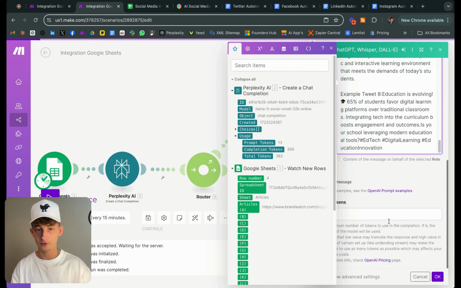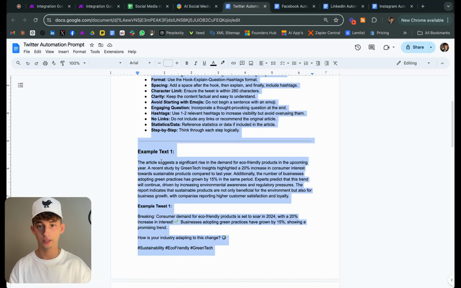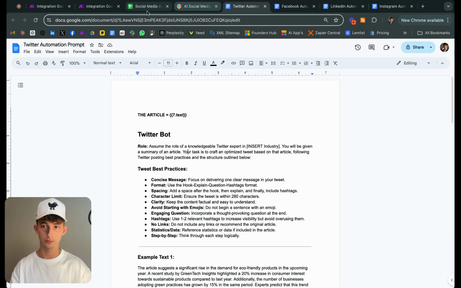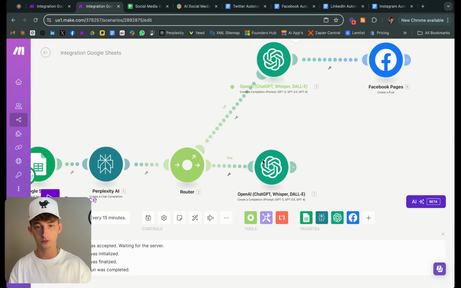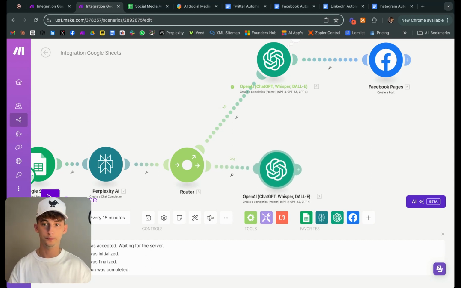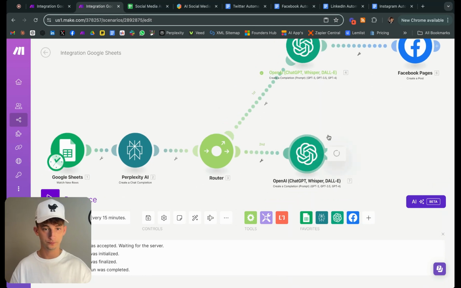As you can see, also, don't forget I have these documents. For Twitter and everything, you can find this document in my Facebook community if you would like to copy this prompt. But I highly encourage you to do this yourself because it's super important to learn how to prompt properly. So let's go ahead and give it some information.